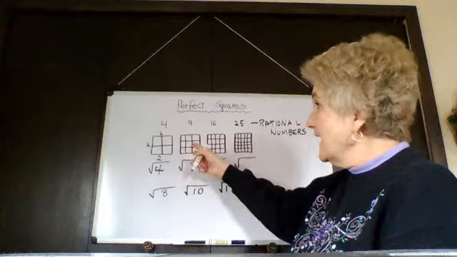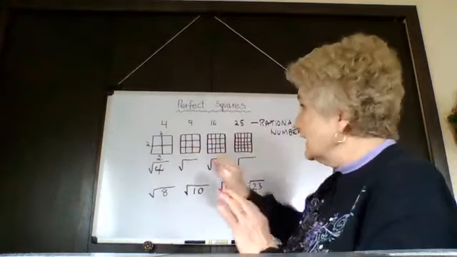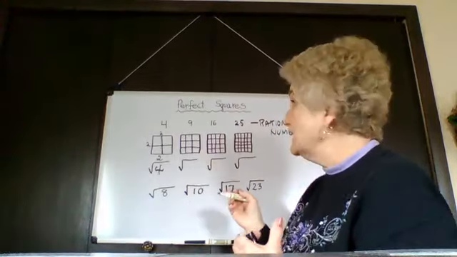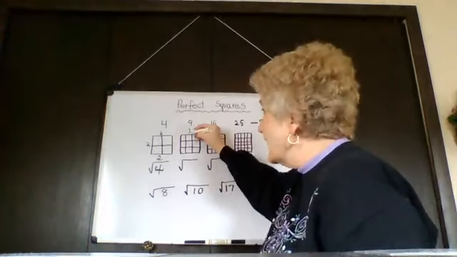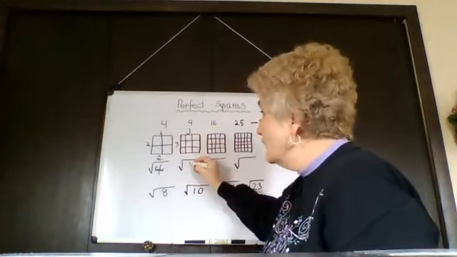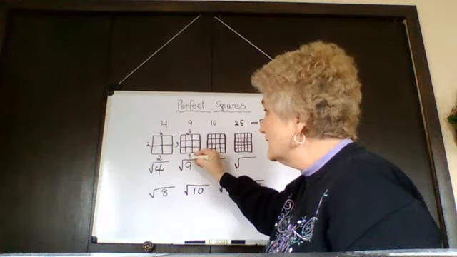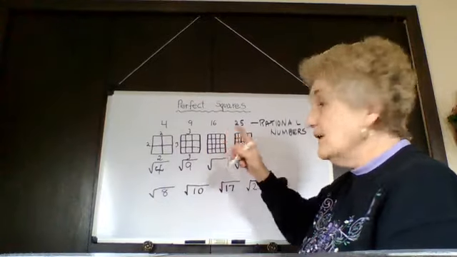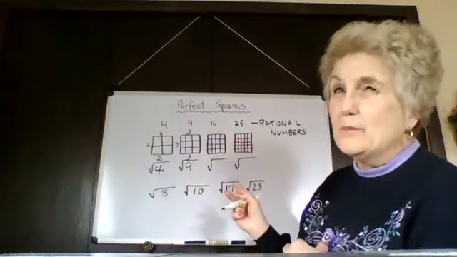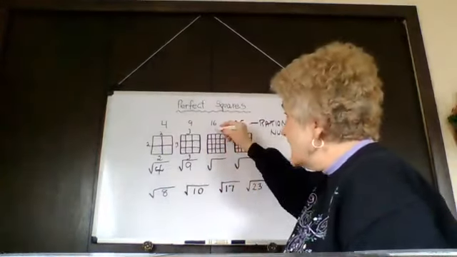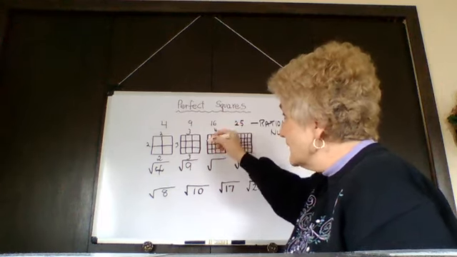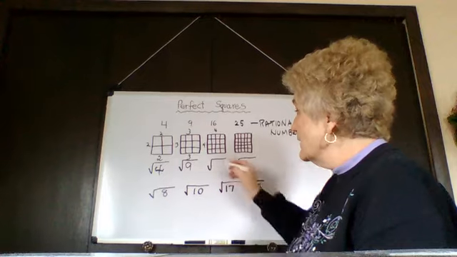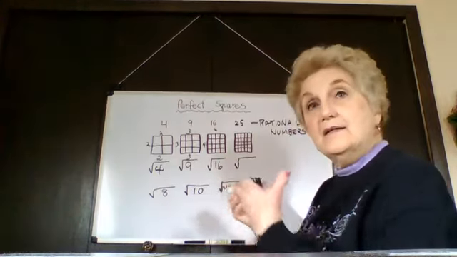Look at 9. 9 can be divided up easily into squares. So I would say, what 2 numbers together make 9? Well, it's 3 times 3 make 9. Therefore, the square root of 9 is 3. Cool, huh? Now, if you take 16 and you divide that square up into 16, well, they're supposed to be equal parts, okay? You'd notice that the 4 times the 4 on this side makes 16, right? So the square root of 16, how do you get to that 16?